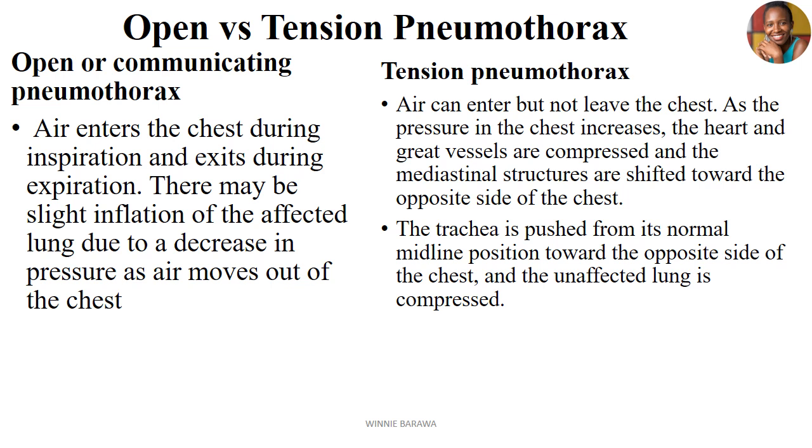So opening pneumothorax, or open pneumothorax, is a little bit accommodative, whereby the air can come in and it can come out during the respiration cycles. But in the tension pneumothorax, there's no exit of this air. However, there's very quick buildup of pressure that tends to compress on the organs around this area, including tracheal deviation and producing other aspects of chest compressions on the heart and the major blood vessels.